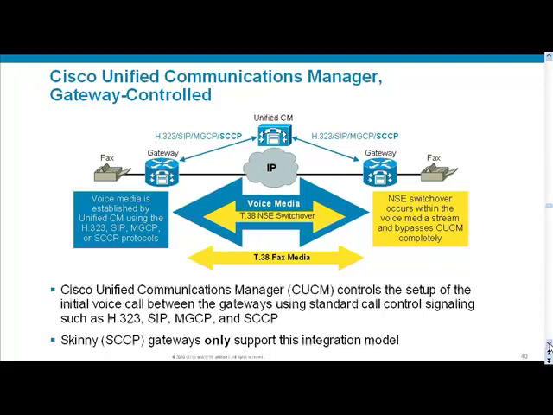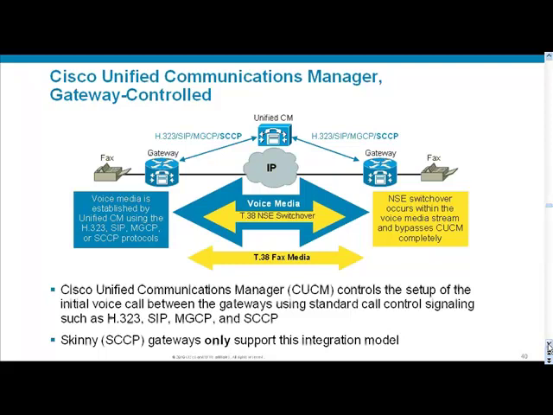We then have a switchover. In this case, the switchover is going to be through NSE packets. These NSEs occur in the voice media stream, and if you notice, they don't involve Call Manager at all. That's why we refer to this as the gateway controlled method. The gateways are controlling the switchover, and once this call switches over to T38 using these NSEs, Cisco Unified Communications Manager has no idea that this switchover has even occurred.